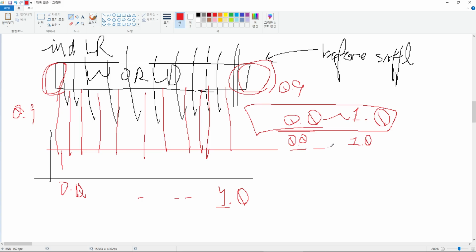Every one of the 11 learn rates, because I cut them off at the 0.1 mark. So it goes from 0.0, 0.1, 0.2, 0.3 all the way to 1.0. So that's 11 learn rates, and they have the same chance of being picked for each entity. So that's why it's called a uniform distribution.